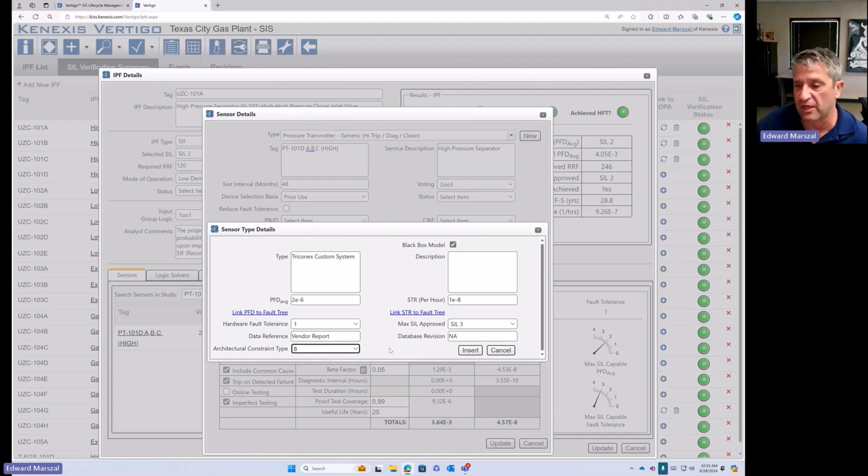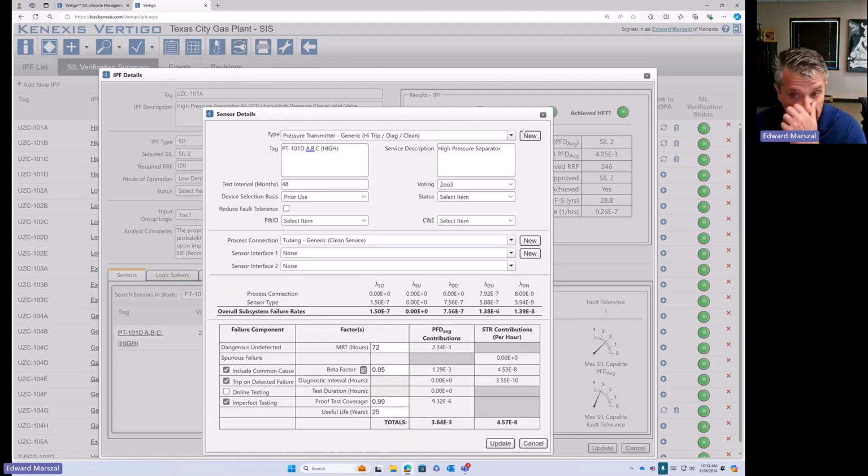There are a couple of logic solvers where the equipment vendor has worked with Kenexis to allow us to model it directly. In any case, these are black box models, but black box models can get even more powerful in that if I have a very complex system, so let's say I have a pressure temperature compensated flow. Well, I can't give you a failure rate of a pressure temperature compensated flow. It's 3 devices with a complex relationship between the devices. In those types of cases, what we're going to want to do is model that externally using a tool with more horsepower, specifically fault tree analysis, and then we will link to the fault tree. Actually, let me not do that here because I already have these systems built up.